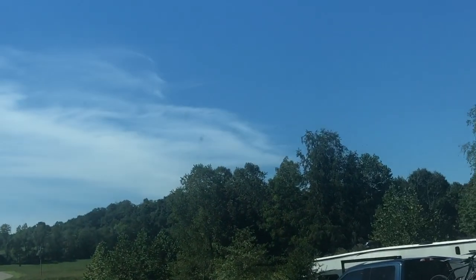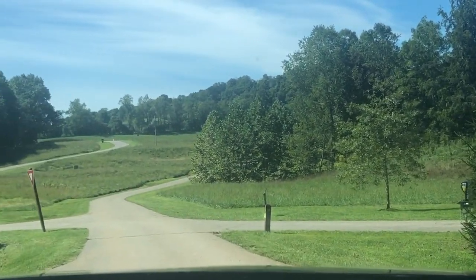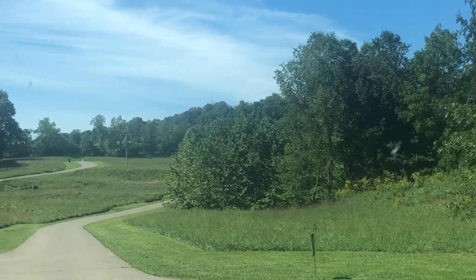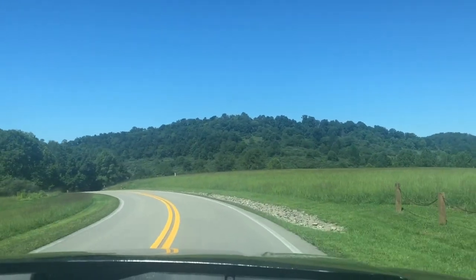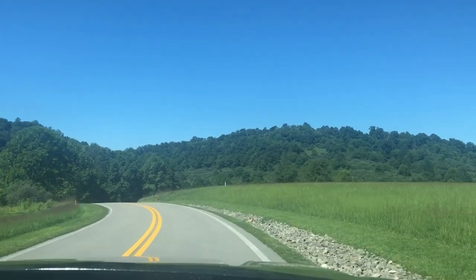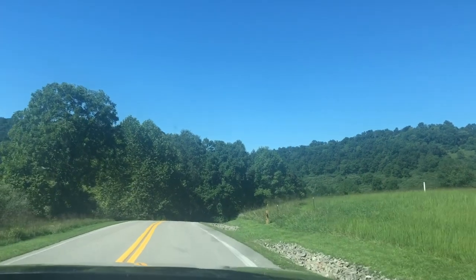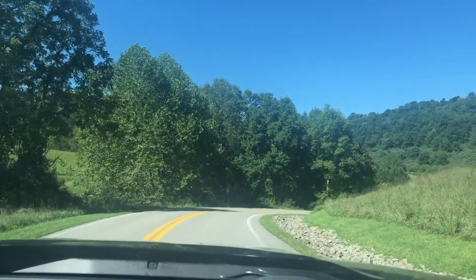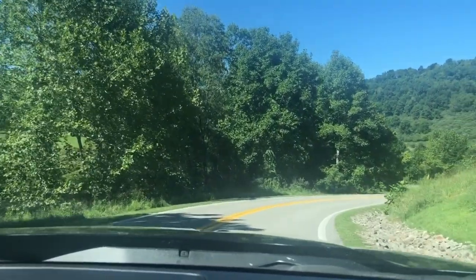Can we ask somebody here how much it is per night? You know, there's not one tent in here. You notice that? I don't know. I never paid attention to that. Now, let's proceed to the lake. Yeah. Really nice view up here. What's that say? Old farm trail. So that's back there. It just winds through that little field.